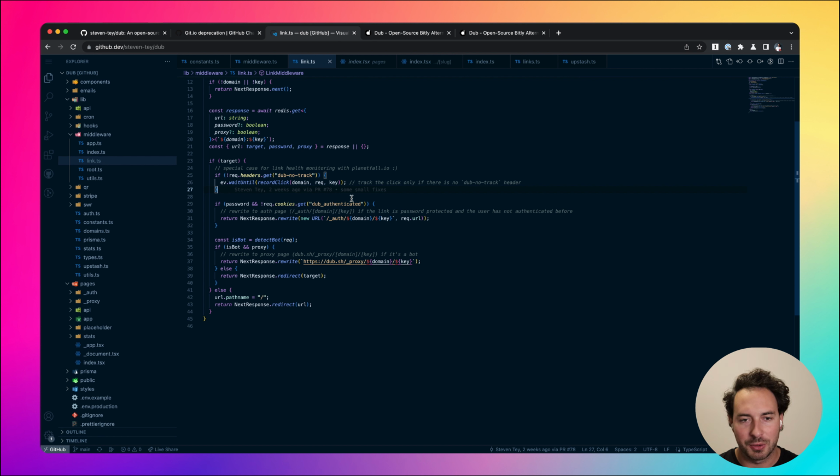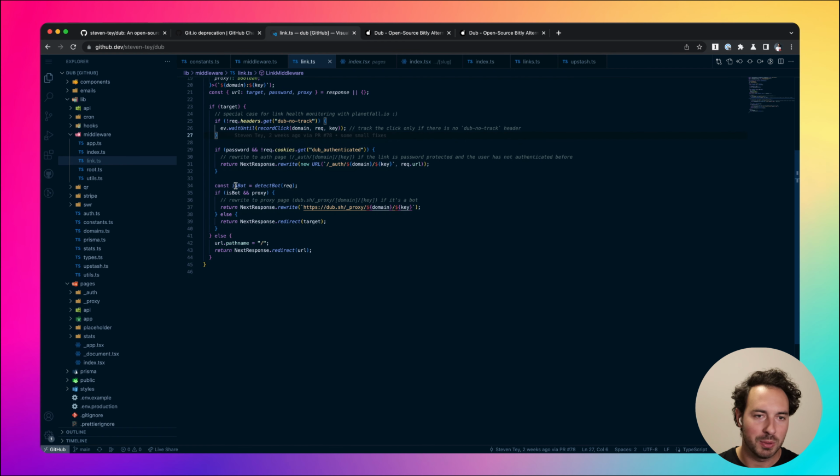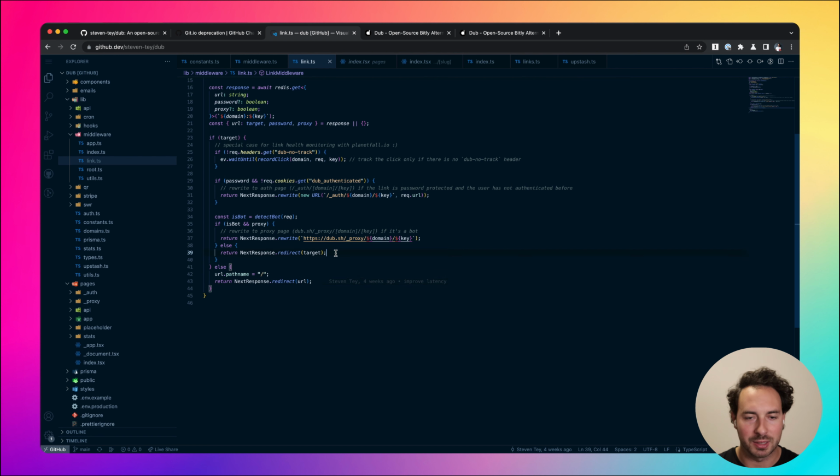So if in the cookies it says dub is authenticated or is not authenticated, then we'll move them to the auth route, where this person needs to enter the password in order to get redirected. And then finally, if there is a bot, we redirect the bot to its own kind of proxy domain. And finally, if none of that is true, if it's not a bot, if it's not password protected, and so on, then we are finally redirecting the user to the target.